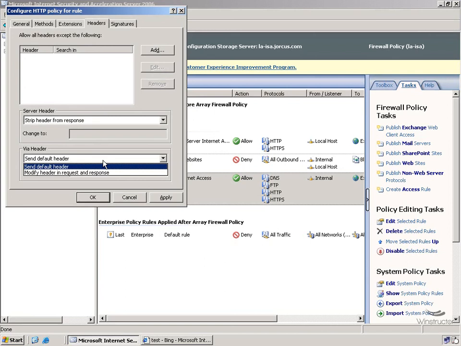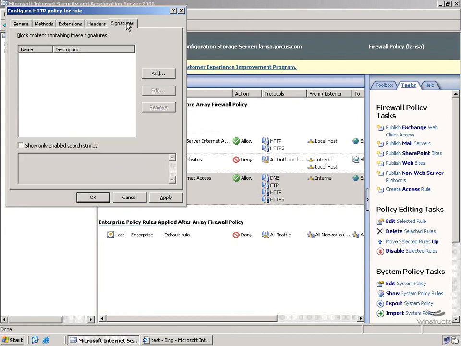So this setting is used to remove your ISA server's name from the request or the response. Now the default here is to send the default header, but you can of course change this to a custom header if you like.